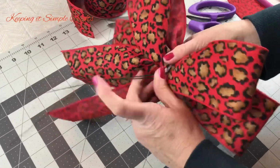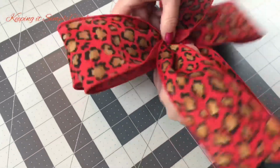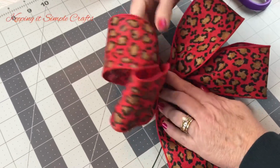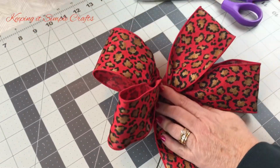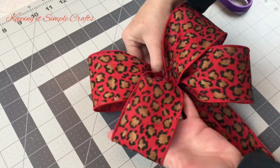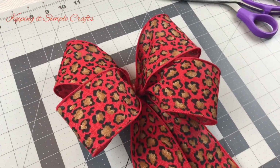Okay, now we're going to fluff and shape our bow. Make sure your tails are facing forward, and then you're going to put your hand in each loop and open it up and shape your bow. Okay, now you have a pretty double bow.